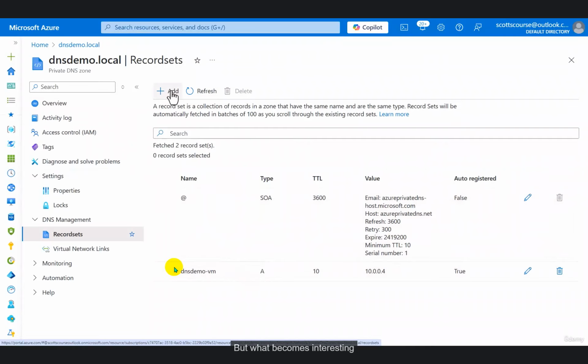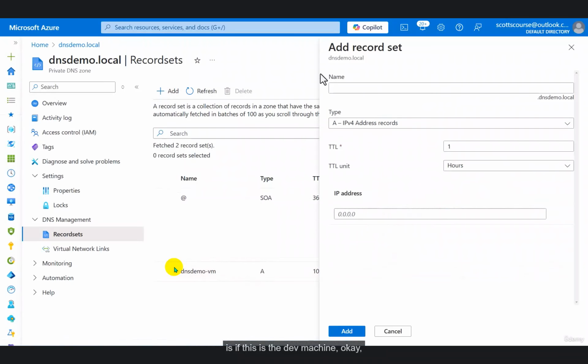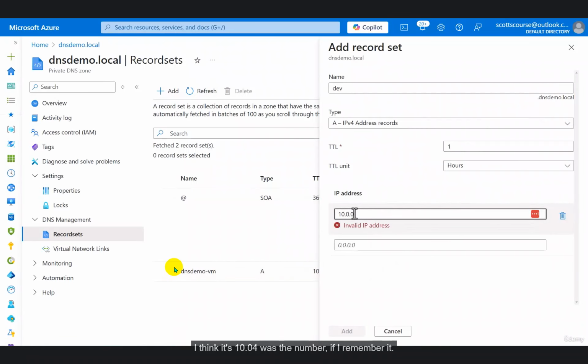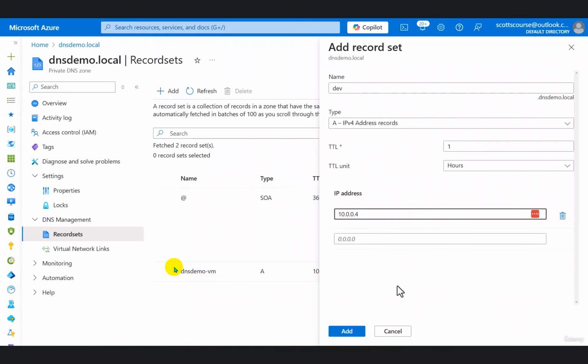But what becomes interesting is if this is the dev machine, then you can add a custom name, dev.dnsdemo.local. And you're going to then have it as the, I think it's 10.0.0.4 was the number if I remember it.